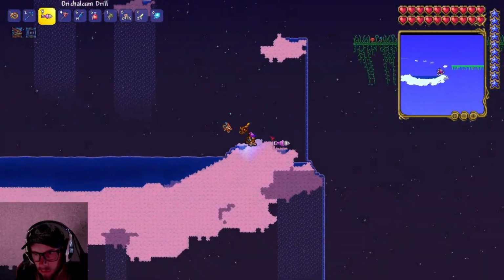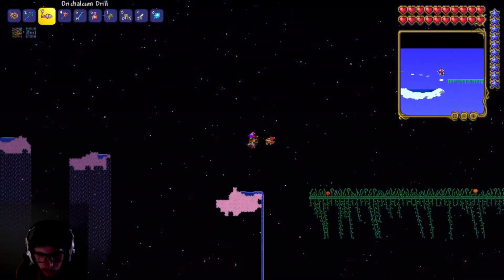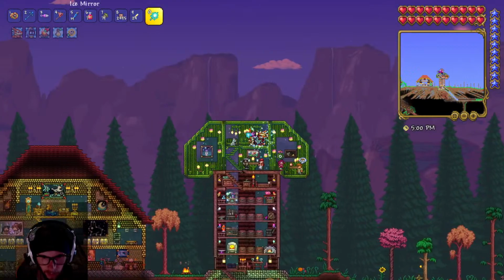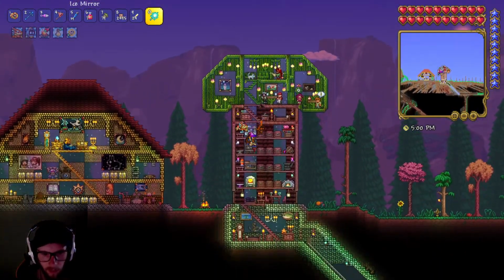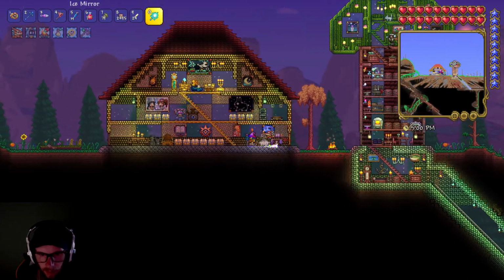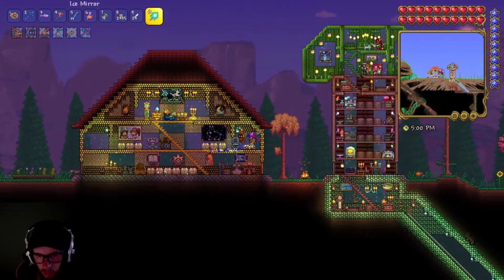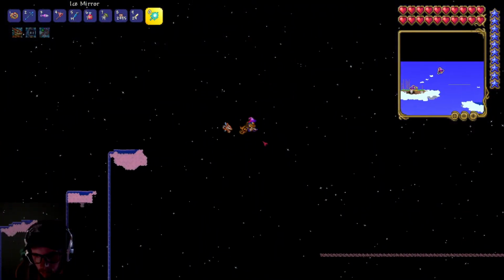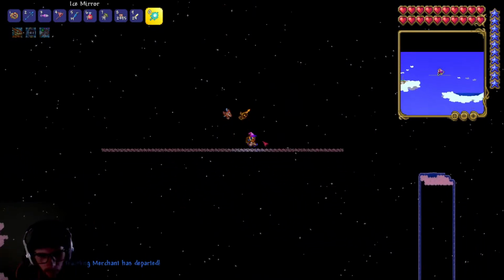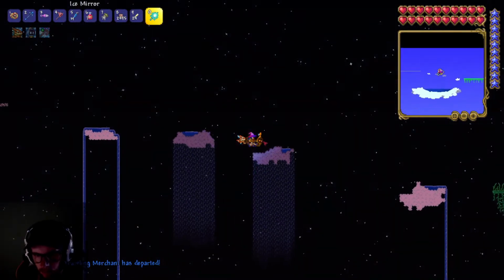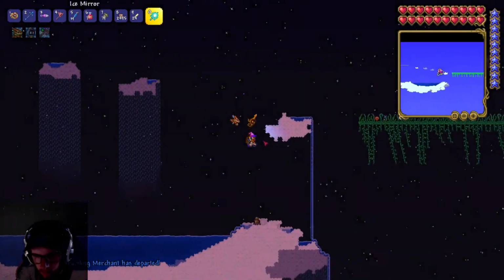I think I'll just use these clouds and we'll see how this goes. The other thing I need to do before we fight him is make sure I've got all the minions that I can get. So let's click on that guy so I can get another minion. Head back, wrong direction. Oh, I missed Romeo. Oh well. We'll see what wares he has some other time.